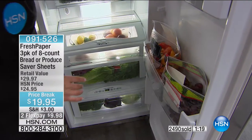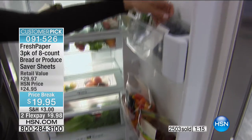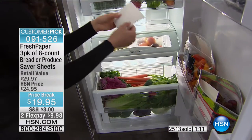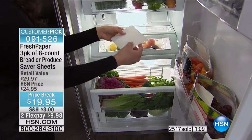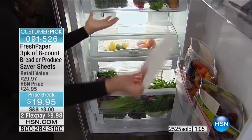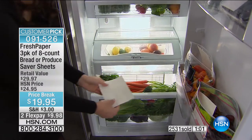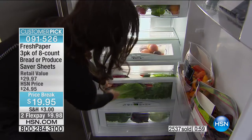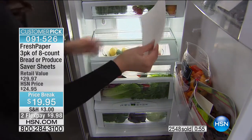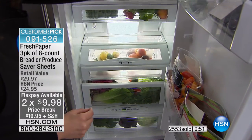The difference from a real dryer sheet is that a dryer sheet is used once and then goes in the trash — you could have Fresh Paper in your crisper drawer for a full month. It has this amazingly delicious maple scent from the organic spices infused into it. When that scent fades — usually at least a month — you just compost it or recycle it. It's made in the USA and safe to have in with your food because it's made with organic spices: a really simple, powerful, tiny little sheet that goes a long way in saving you money and keeping your food fresh.